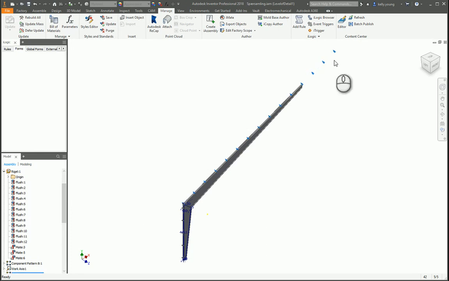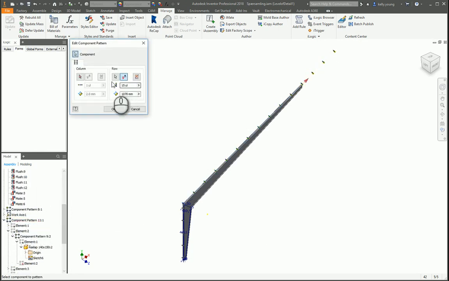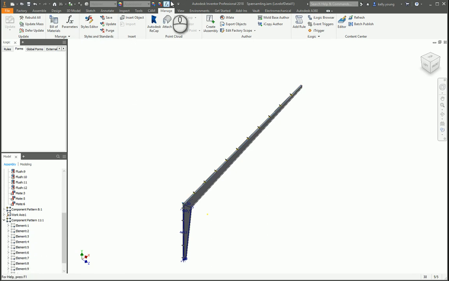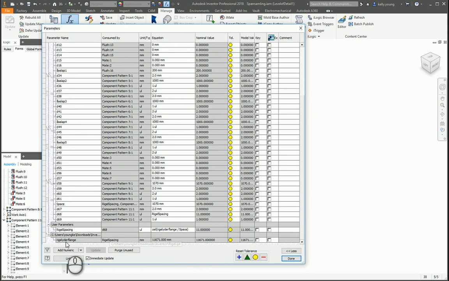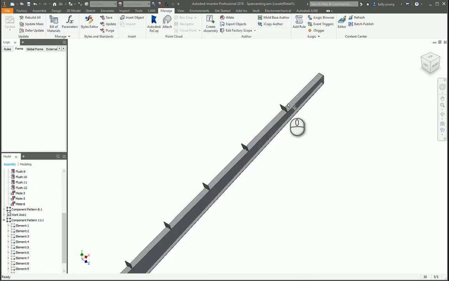If we find our pattern here, which is right there, component pattern, this spacing is going to be our Rigel spacing. Now, if you didn't know what that was named, you could come in and list your parameters. And there it is right there. Let me try that again. So list parameters, Rigel spacing. All right, and that's our distance, which is the D66. So if we put space equals there, when we come back in, it'll rename our D66 into space, and it'll automatically update our name here. So we can set our parameters to actually be named so we can find them later. That way, all of our spacing is here.